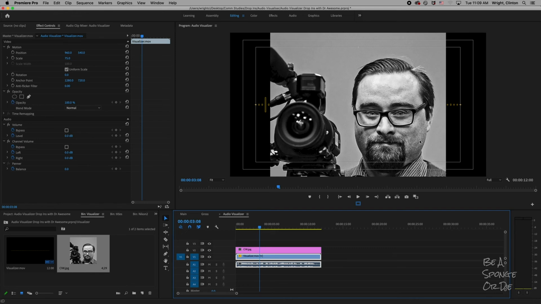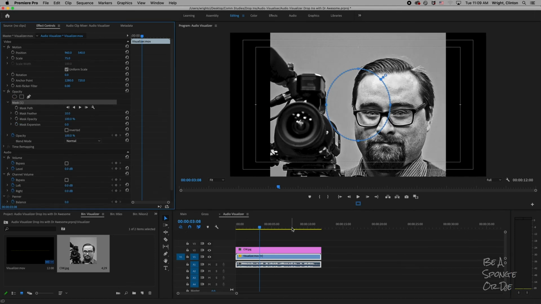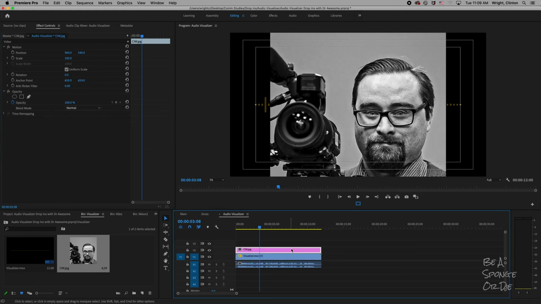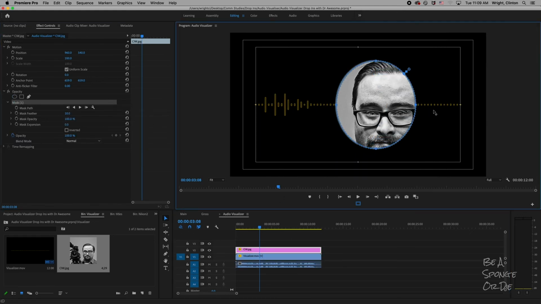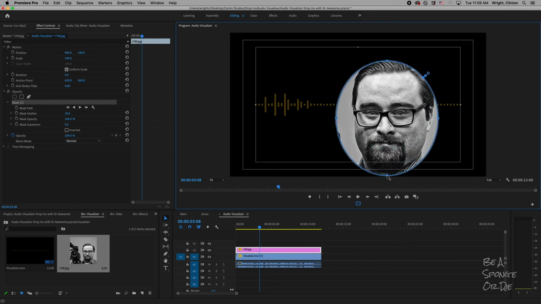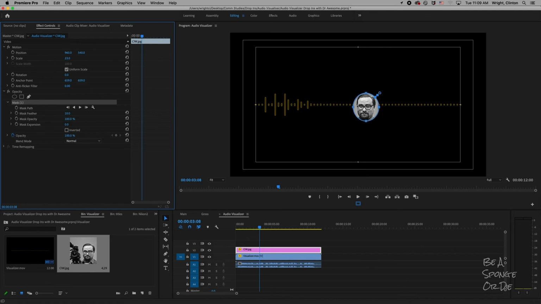Now, obviously, we don't want to cover up our visualizer with this image, so first thing we're going to do is add a layer mask to this, sort of crop that in a little bit. I'm going to use this elliptical mask here. Whoops. I want to make sure you're applying it to the correct layer. There we go. And I'm just going to kind of encompass my head here with this mask. And then I'm going to shrink down the scale of this entire layer, just like this.